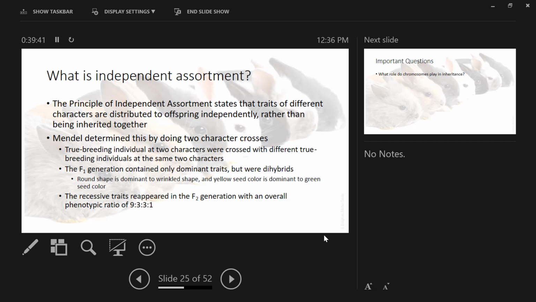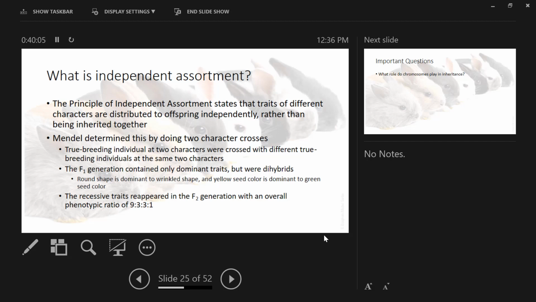Right, they are not 2 different ways to produce the same thing. They are not the same thing, right? Green dimpled is not the same as yellow round. Green round is not the same thing as yellow dimpled, right? They are different phenotypes. So you can't combine them like you could in the law of segregation. And that's what makes dihybrid crosses so much more fun.